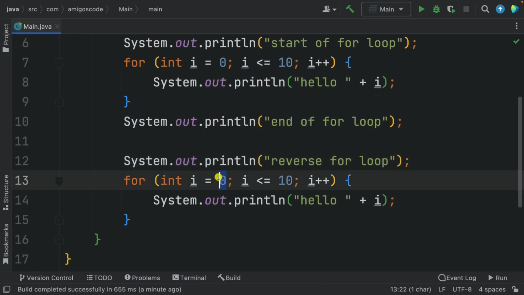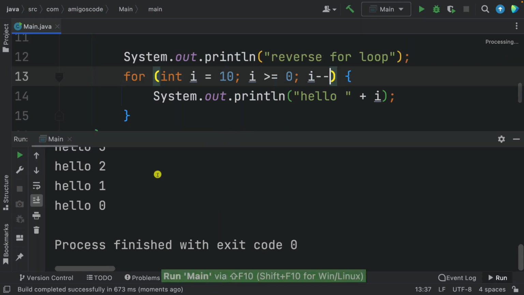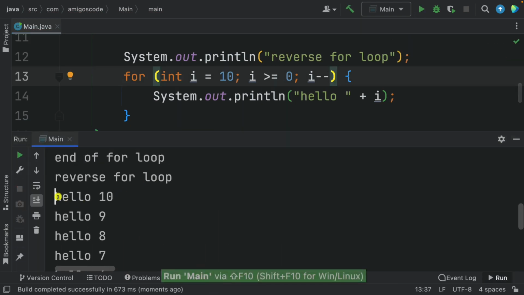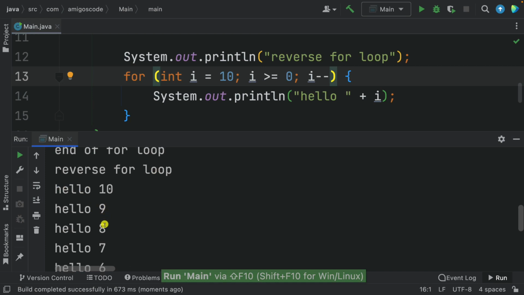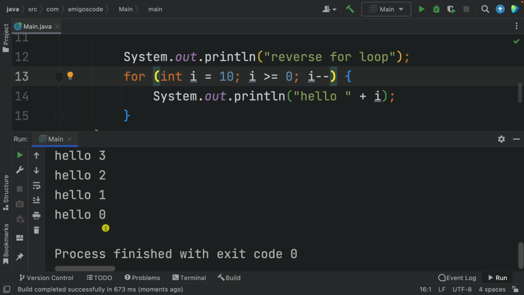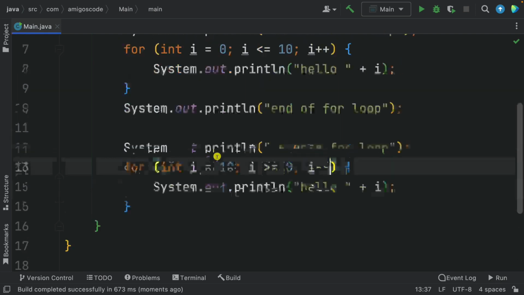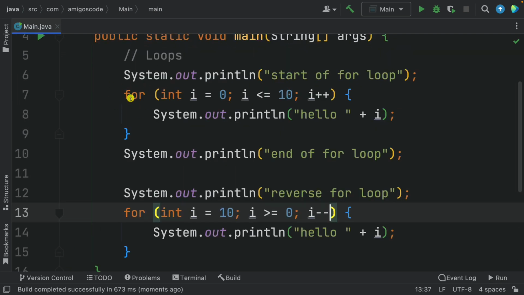We're going to start at 10, while i is greater than or equal to 0, and we want to decrement i. If I run this, you can see that now we started from 10, 9, 8, 7, all the way to 0. So this is pretty much how you use the for loop.